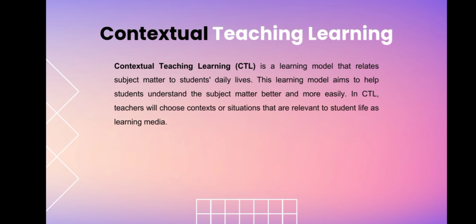Contextual teaching learning. Contextual teaching learning, or CTL, is a learning model that relates subject matter to students' daily lives. This learning model aims to help students understand the subject matter better and more easily. In CTL, teachers will choose contexts or situations that are relevant to students' life as learning media.